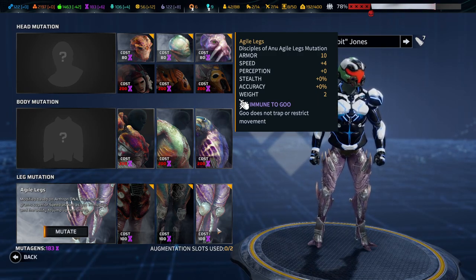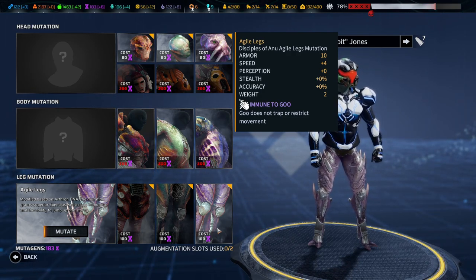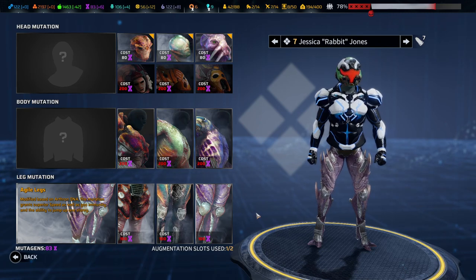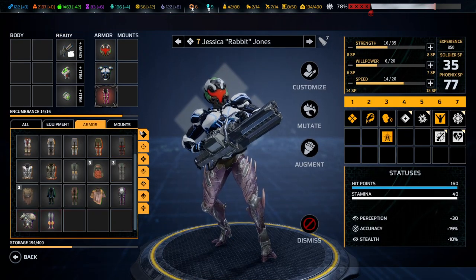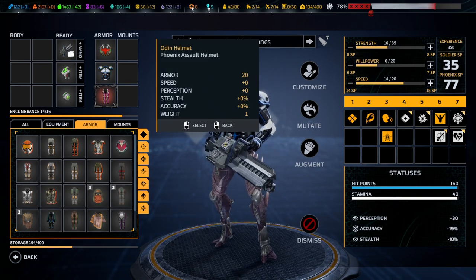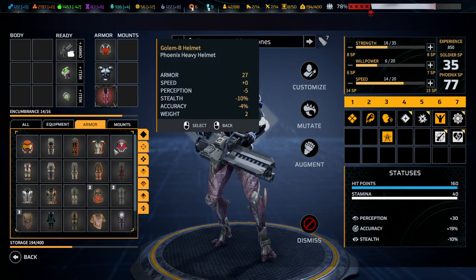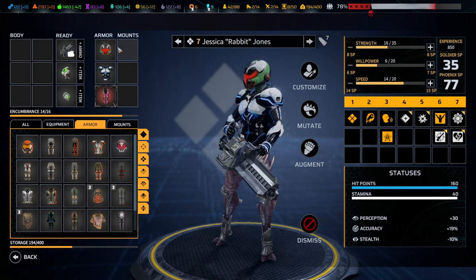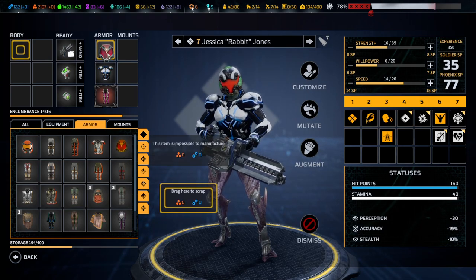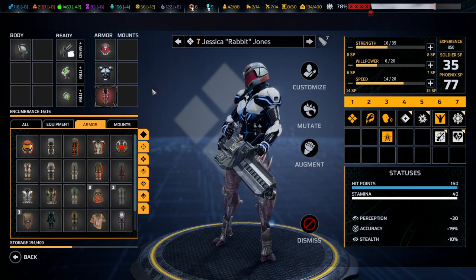And then it's just a matter of which torso do we want. But with the legs, she's faster. Granted, she also has less armor there, but it would be more akin to the idea of a fast strike team. Golem helmets or just the Odin helmets? Do the Golem helmets do anything? Less perception, less accuracy. If she's fast, then that is not an issue. 30 armor on the head is good. Yeah, sure. I think that will work.